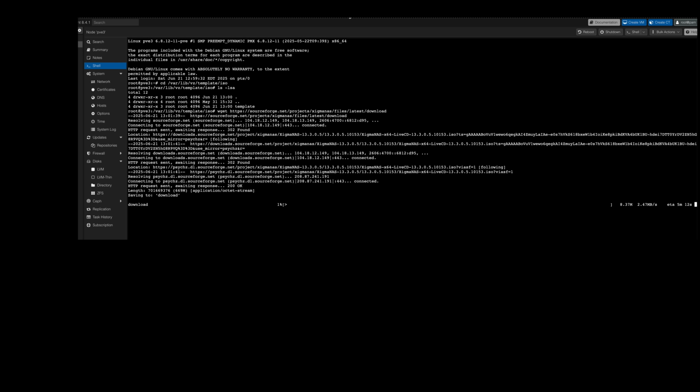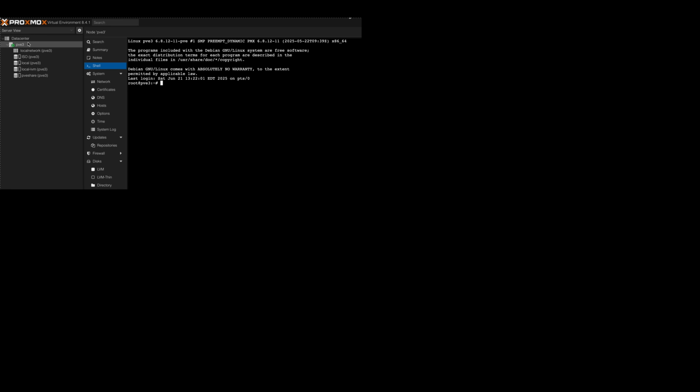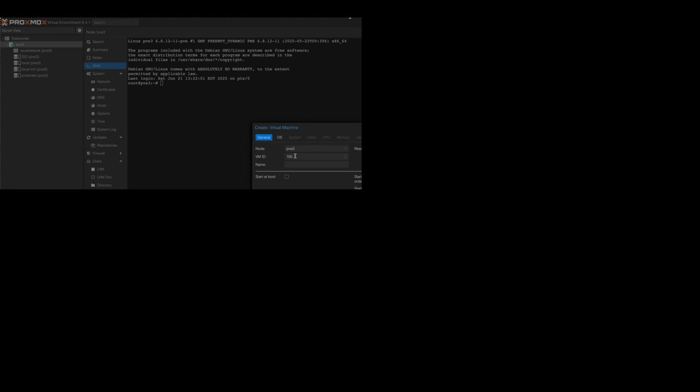Another approach is to use wget to directly download the link. Using this approach, the download is progressing. So if you had any issue installing from the original ISO from the download using the link, then the wget approach can be followed.